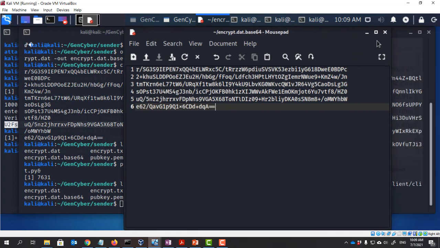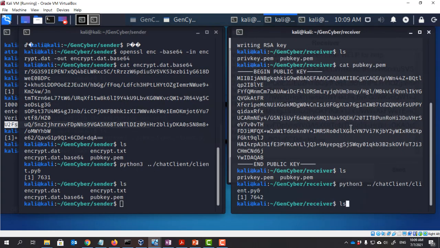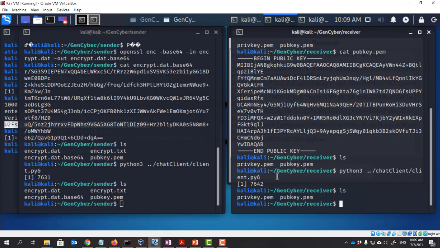Great. Okay, so the receiver got this file, and oh, where did I save it? Let me find where I saved it. Let's save the message into a file, and the file name will be the same as this one.